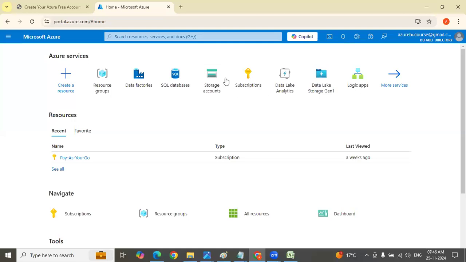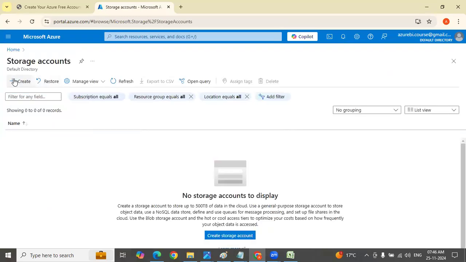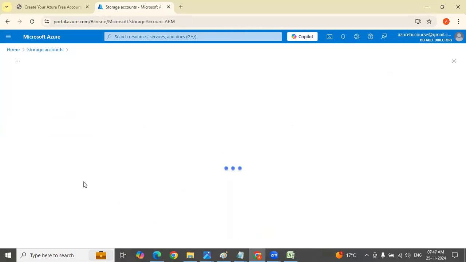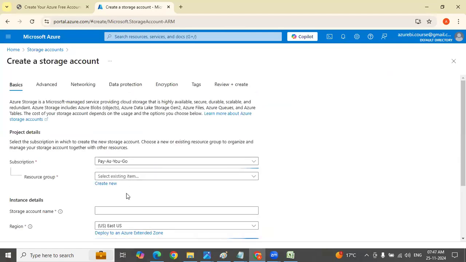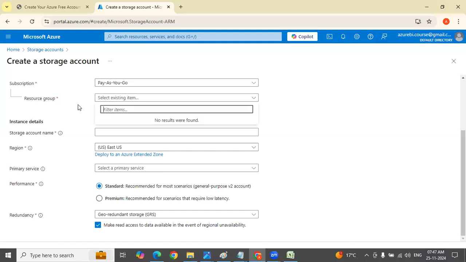Do you see? Don't worry about the portal, how it looks and feels, or what the tabs are. I'll explain it to you in detail in tomorrow's class. But I'm directly creating it here. Storage account. But I'm going to help you with a basic one. For right now, I'm just explaining directly without explaining the options. In the regular class, we'll see each component and each option one by one, what is the use and when we use it. We'll discuss that, okay?